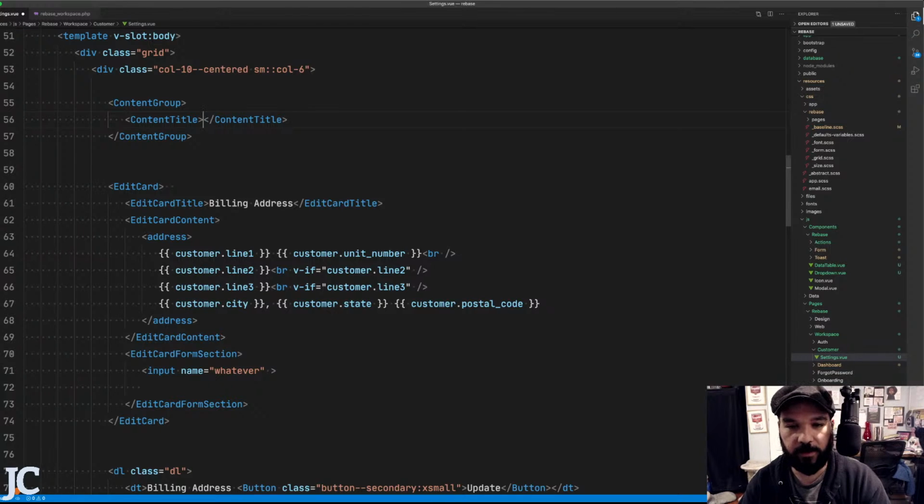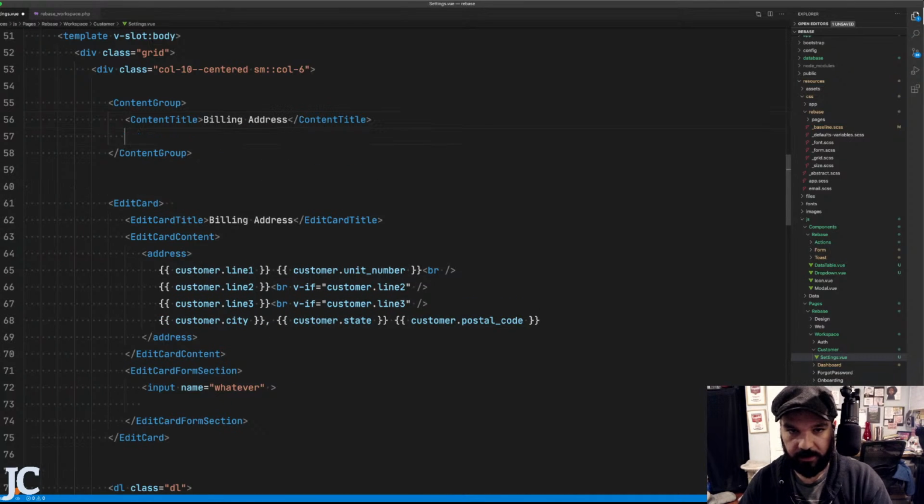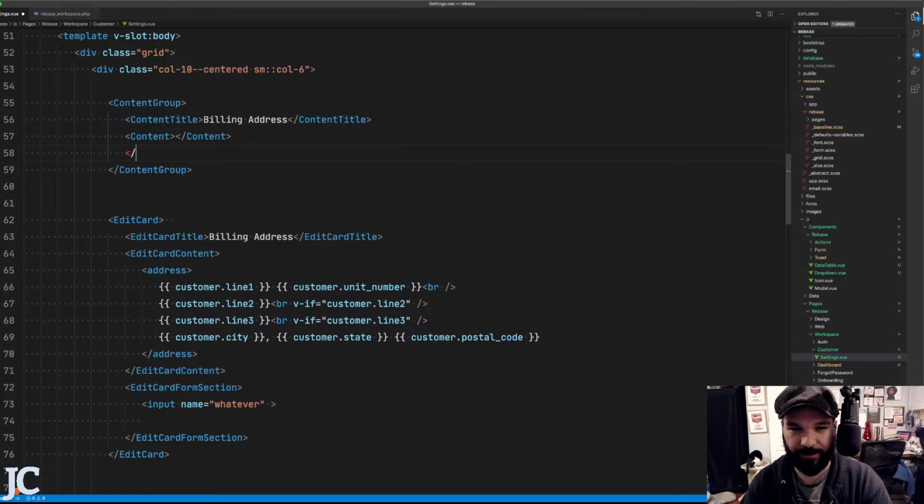And then, okay, billing address, and then it would be something like edit content. Or yeah, content edit. So okay, I think that's what I'm going to go with for now.